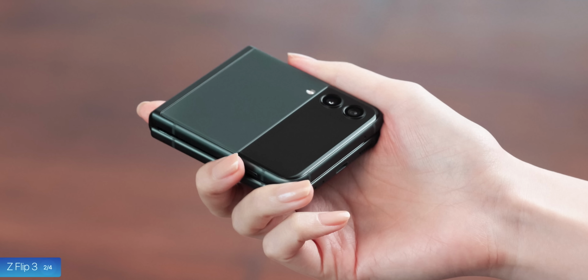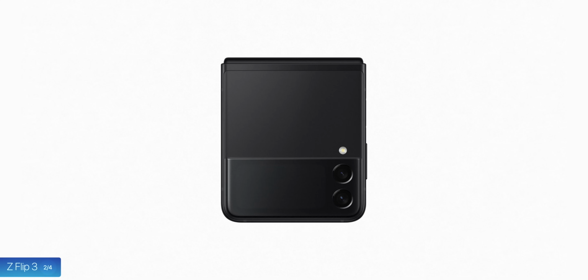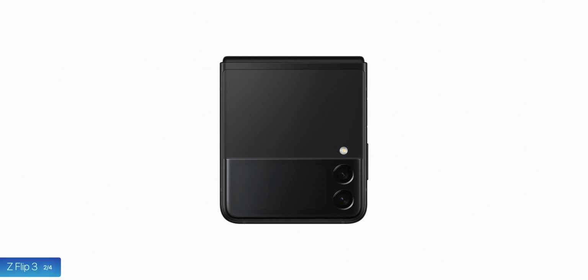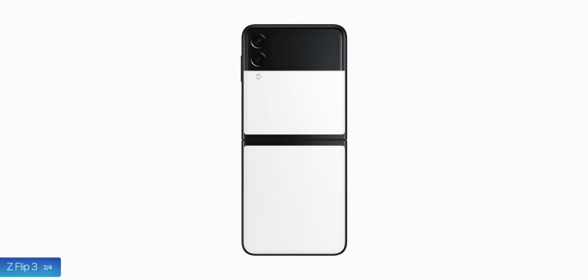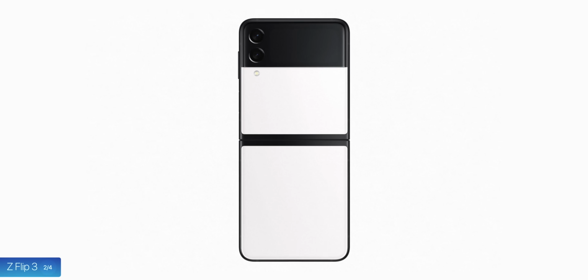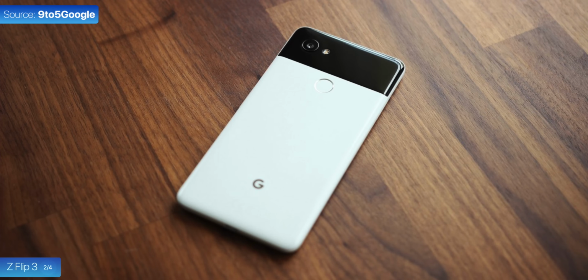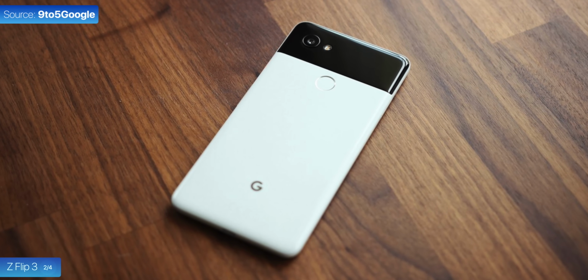But we also have a second foldable to talk about, which is the Z Flip 3. It now has this dual tone look, where the top portion, which houses the new outer display as well, is glossy, while the rest of the phone is matte, just like the back of the Z Fold 3. I absolutely love the way this phone looks, especially the white version, which in combination with the black top reminds me of the Panda Pixel 2 XL, still one of the nicest looking backs on any phone.